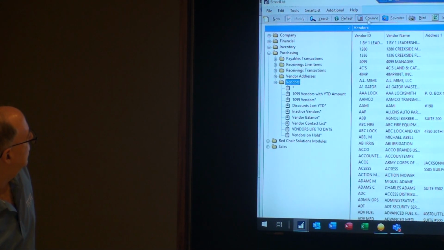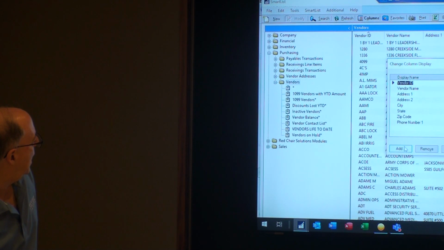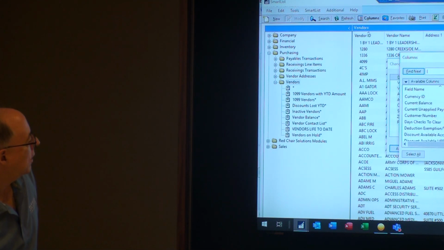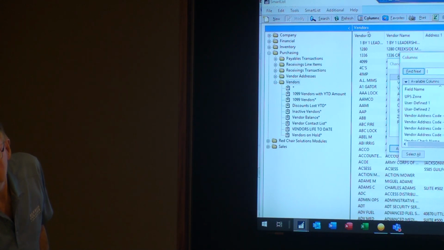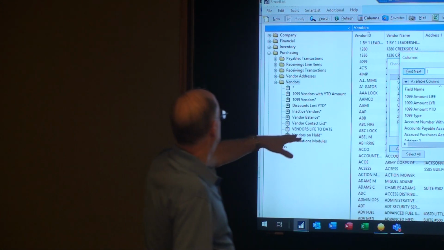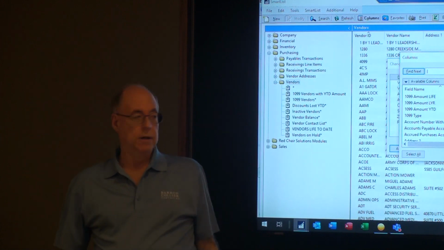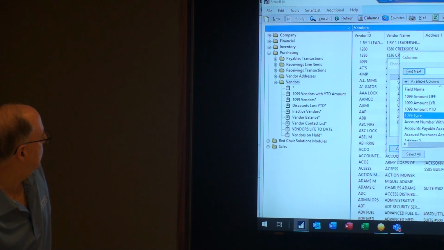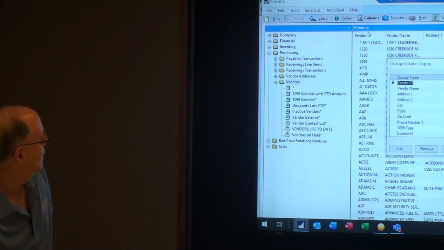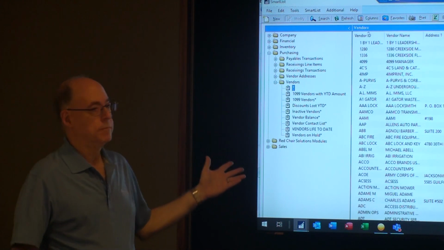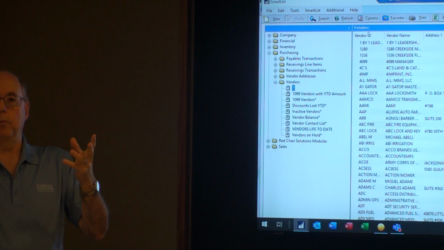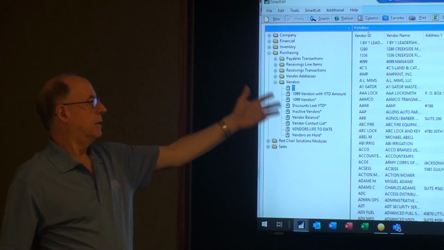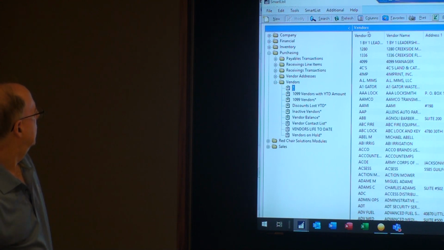You don't have the same level of filtering. You have some columns that you can add. There are more columns here than there are in those lists. So based on which thing you're in, if you're in vendors, there's a lot more things you can add. So for example, suppose we wanted to add to the vendors 1099 type, and we wanted to add comment 2. Cindy knows that well. And now we have a quick way to get the 1099 type of report where you can see the information about the 1099 customers.